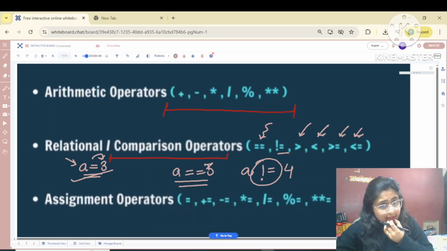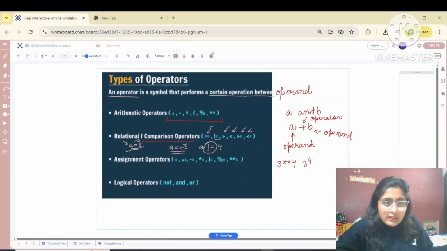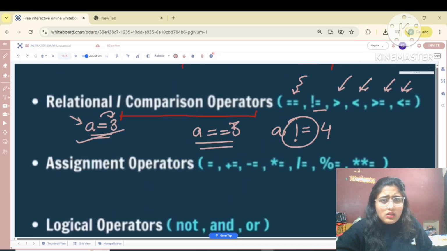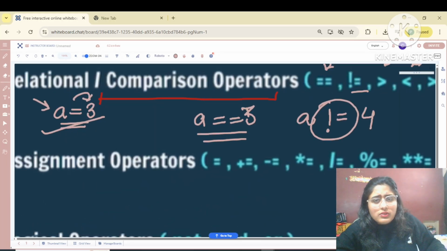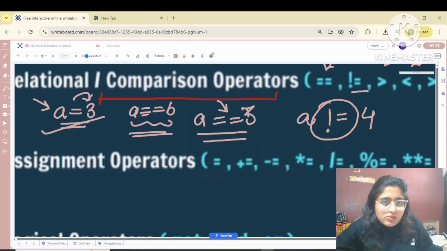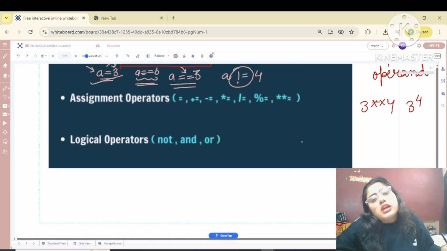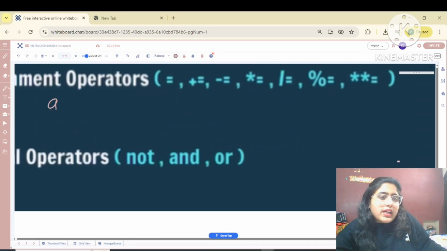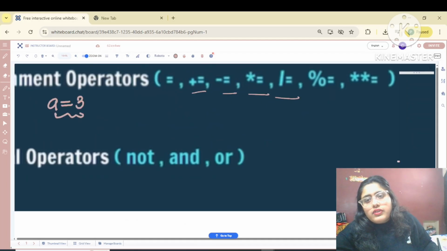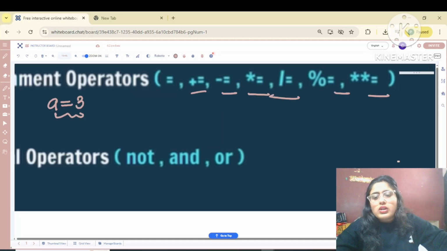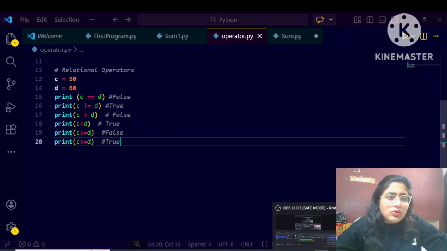All right. So in Python, A == B can be used to compare the two values. Now let me tell you about the assignment operator. A = 3, simply I am assigning it a value. Then there are various operations which we can perform, so let me discuss all those with you guys.